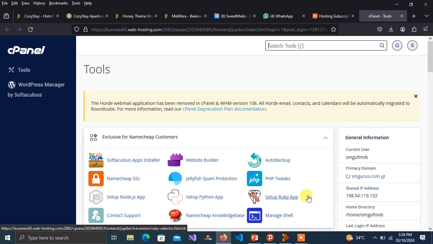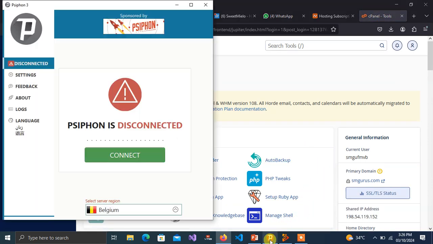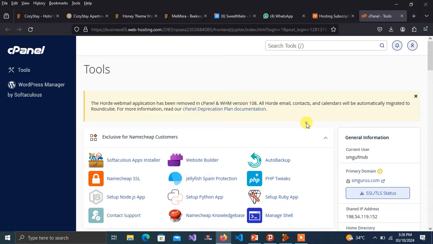So it will bring you to the cPanel. But coming to cPanel, sometimes you have to use a VPN. This one opened, but many times you need to use your VPN. If not, it will show you that your IP has changed. When you use your VPN, it will not have any issue.